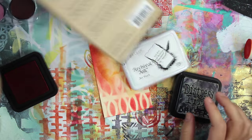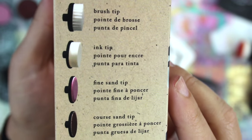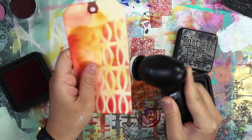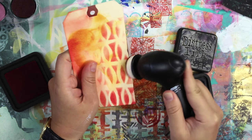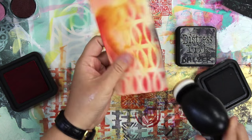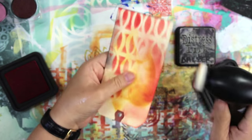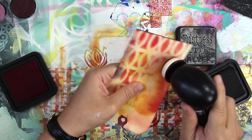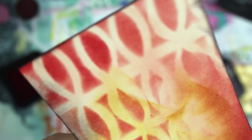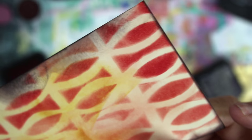Next I saw they suggested inking edges. I considered archival ink but decided on distress ink because, as it says on the box, you have to clean the unit and brush tips after each use, and distress ink is water soluble so it washes out. I had some trouble controlling the inking of the edges — it kept falling off. I tried putting it down flat and got more of a shadow on the side, and then I tried moving my hand while the head was rolling, which seemed most effective. You can see those smoky edges — it very much reminds me of using blending foam, but instead of pushing down with pressure you can hold the Groove tool very lightly.